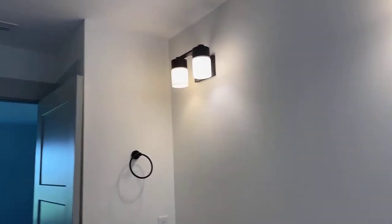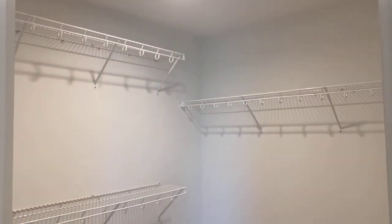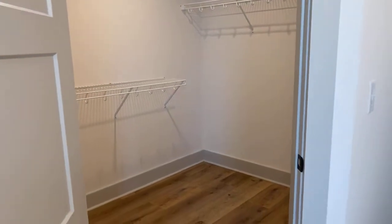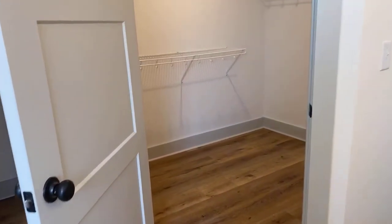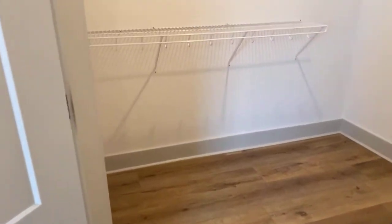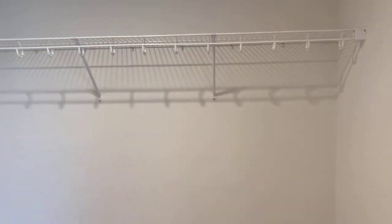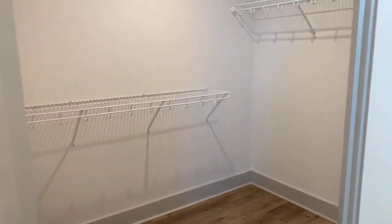This closet is to die for. I have to stand back because it's so big, and this doesn't even give you the scope of the truth. Here's the doorway, and when you get in there — I mean, right? Ladies, this is what we live for. I'm pretty sure the bathroom outweighs the kitchen for a lot of us these days.